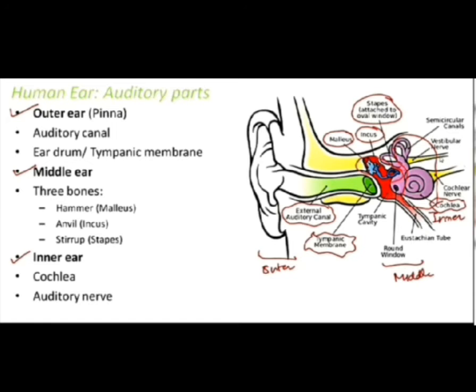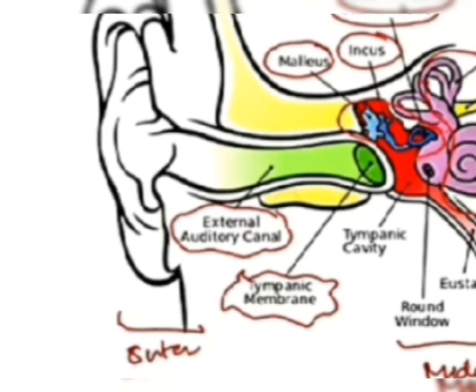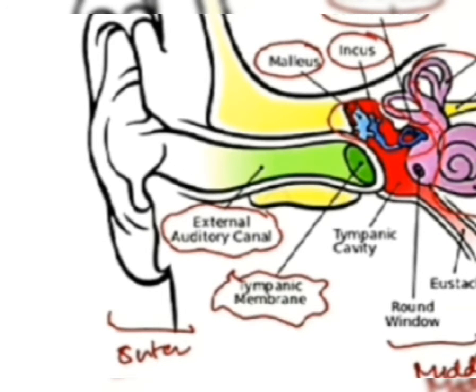So outer ear is definitely the outer part which we see from outside. It's called pinna. From outer ear starts the auditory canal. This is a tube-like structure which goes deep inside. If you put your little finger inside your ear, you can actually see a tunnel-like thing. But don't do that. But I'm trying to say that where you put your finger inside, that is where your auditory canal starts, and this canal goes deep inside and it reaches the eardrum.